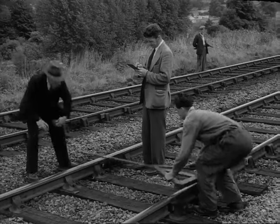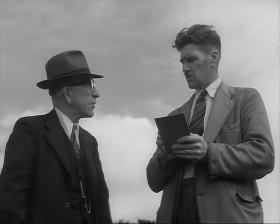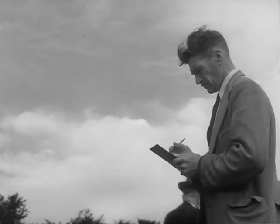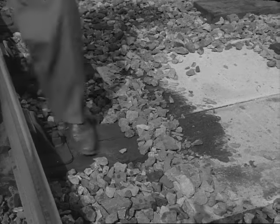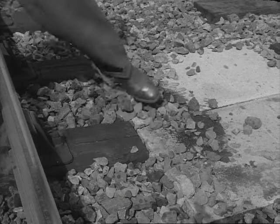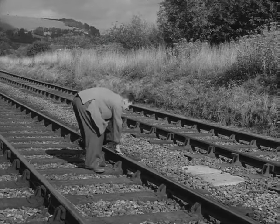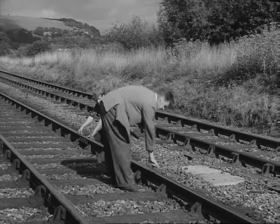This chap with me is a local inspector. He and I will work very closely together throughout the job. Sometimes we find the sleepers shorter than usual or differently spaced out because of some obstacle, like a drain. And I make a special note of these variations in the book.